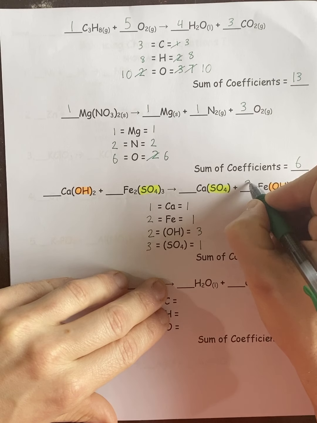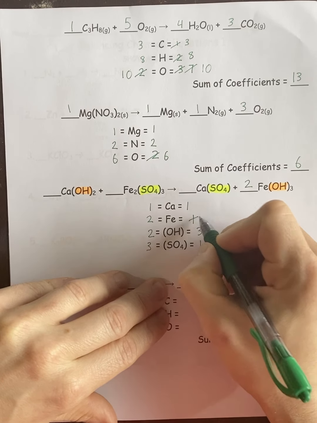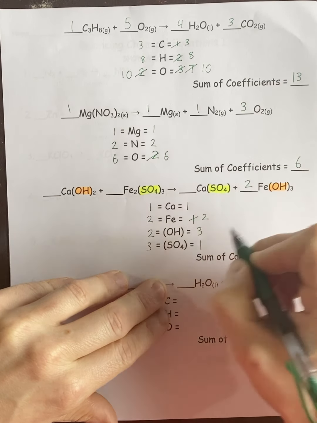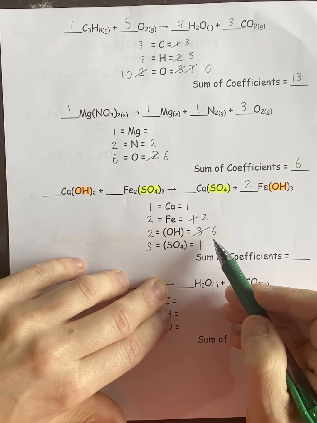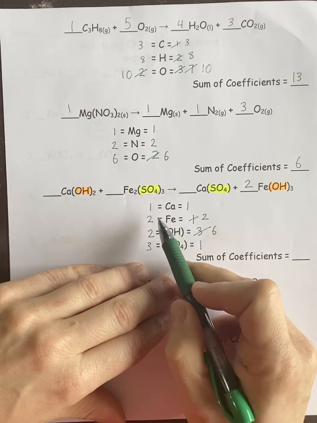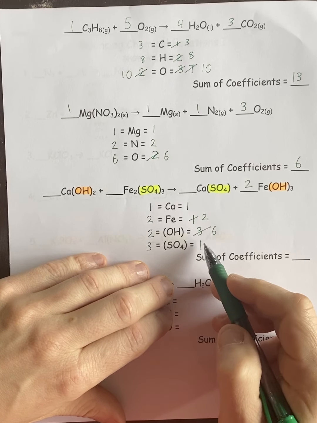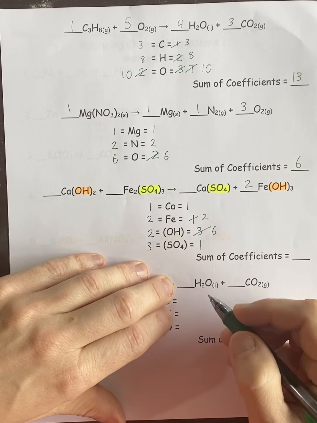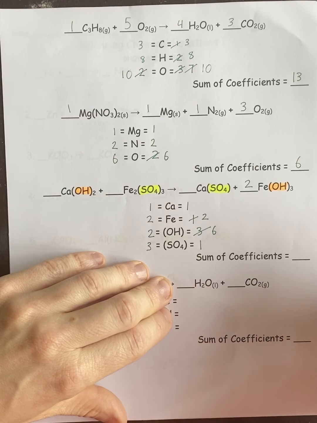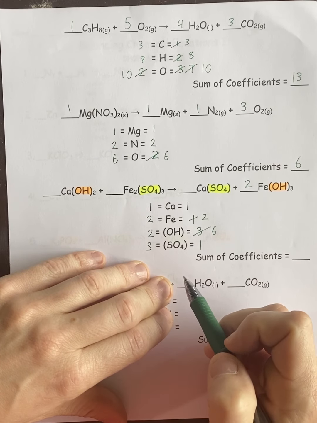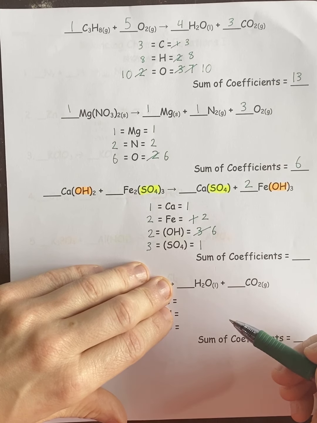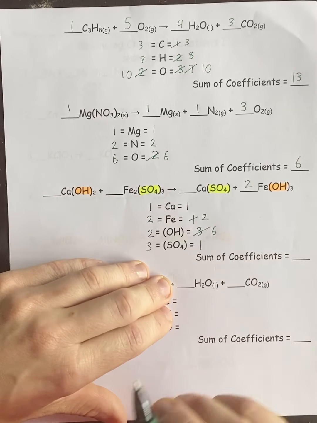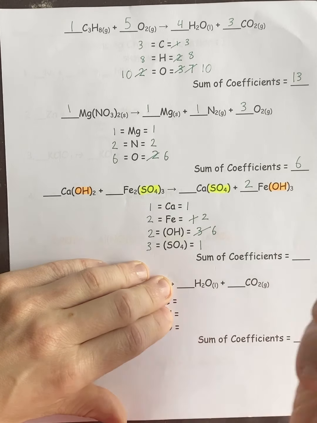So put a 2 there, that gives me my two Fe's, but it also gives me 6 OHs. I'm not going to worry about the 6 OHs yet because I needed to fix the Fe. So if the OHs go high or get larger, then don't get freaked out. It has to be that way because you need to make the Fe's balanced, and you can only multiply up. You can't divide down to make these numbers get smaller. So next problem. Let's do the SO4s.